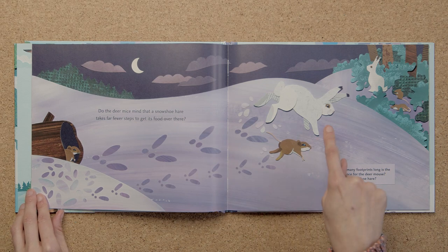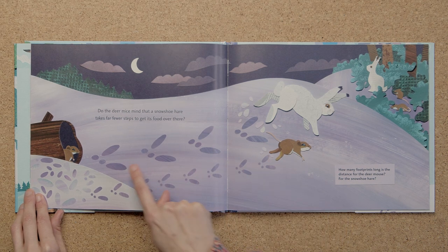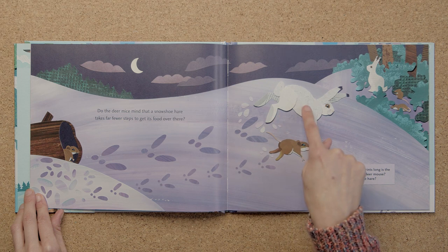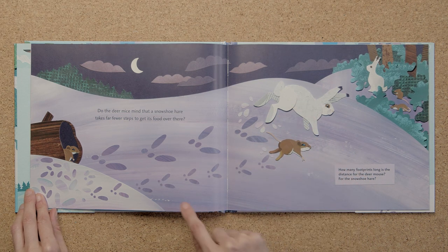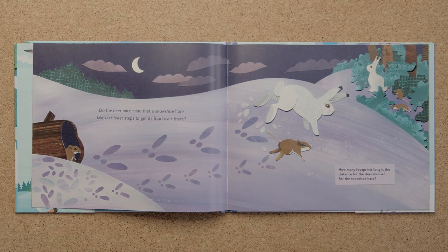Let's see, the snowshoe hare is twice as big as the mouse, and it's taking only 4 steps to get this far. And this poor little mouse is taking twice as many steps for every step of our rabbit.